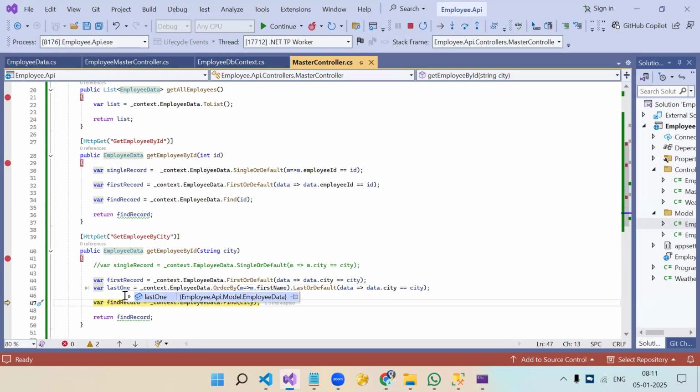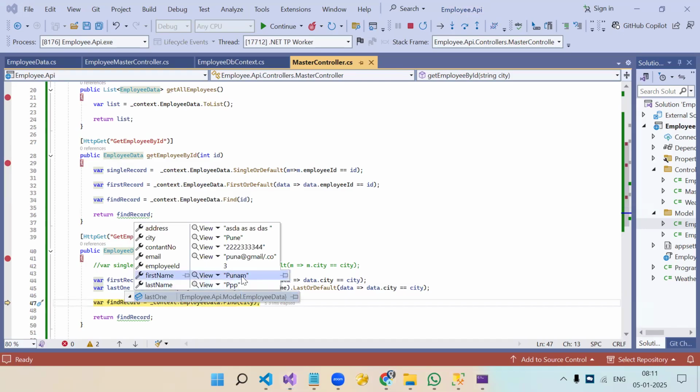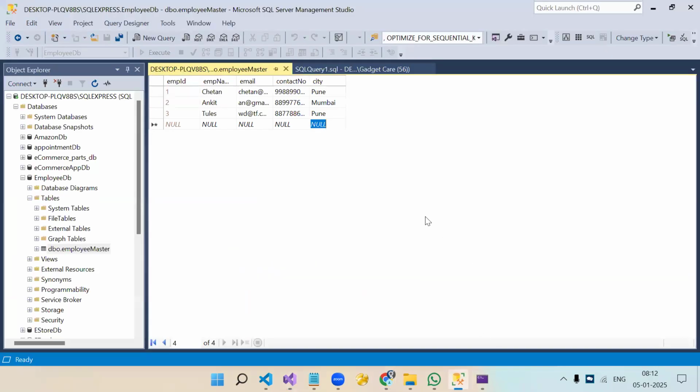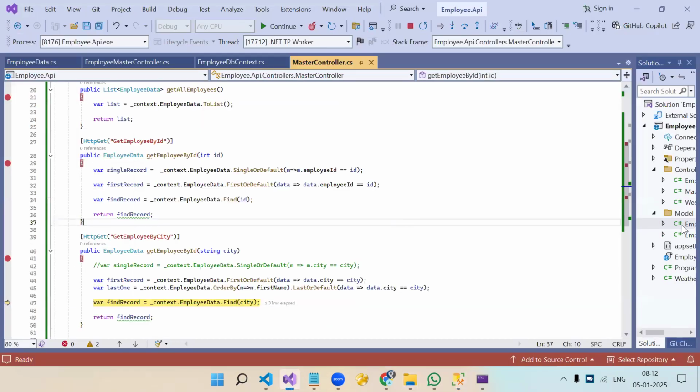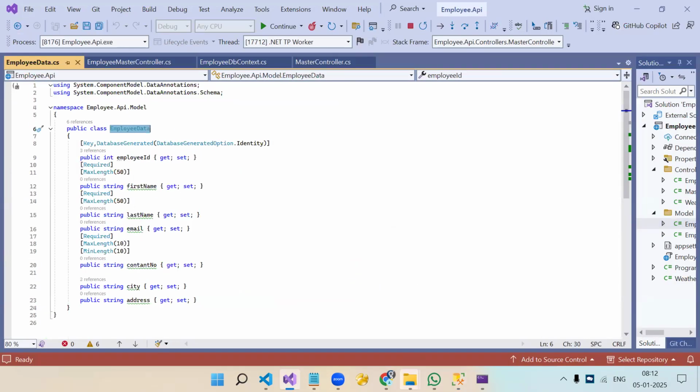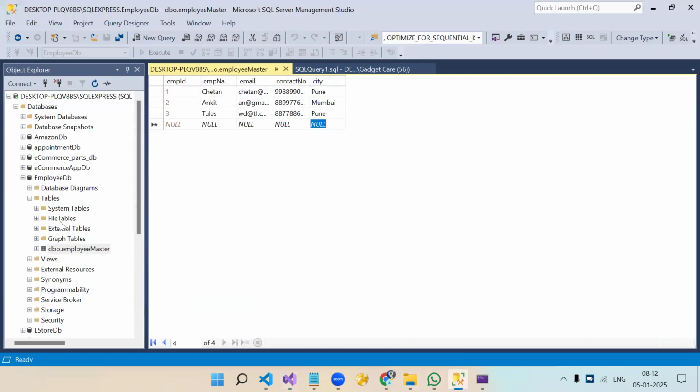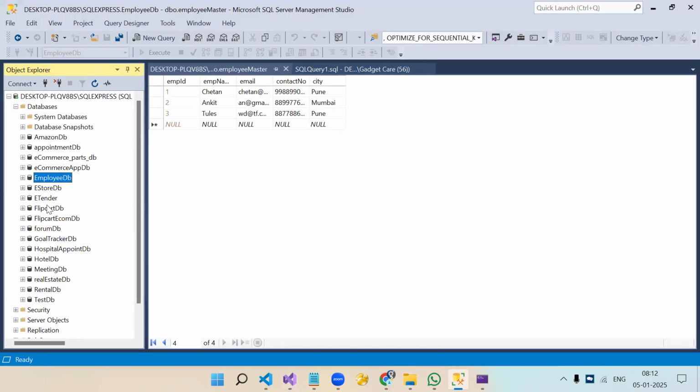So see here, we should get it. Poonam we have got. How come Poonam? The same name was coming in the previous block also. But where is Poonam? Which table are we using? Employee data. In what database? This is the other database we are checking. What was the database we created?